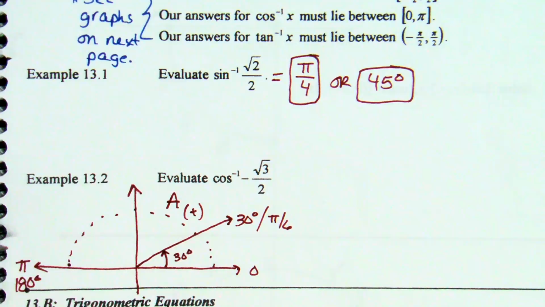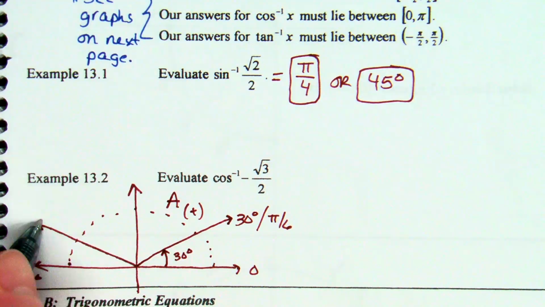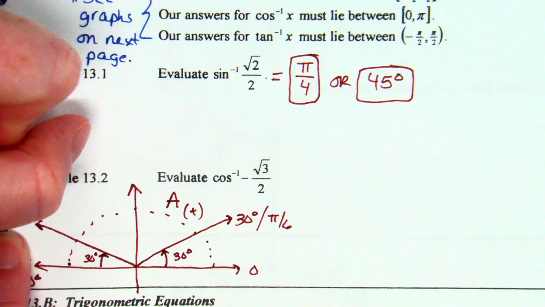So this one is 30 degrees or pi over 6 up from the x-axis. That means I need the equivalent reference angle over here, meaning if this one's 30 degrees up over here, we need the one that is 30 degrees up over there. What is 30 degrees up over there? I think I heard both answers out there. Okay. If you want to go degrees, it's 150, yes? Because 180 minus 30 is 150.